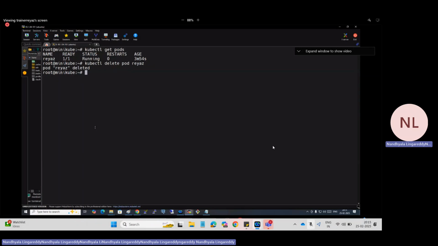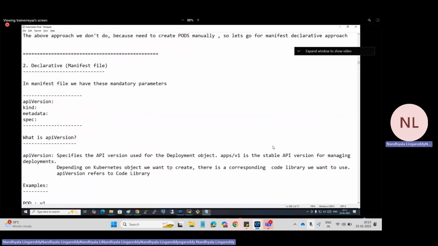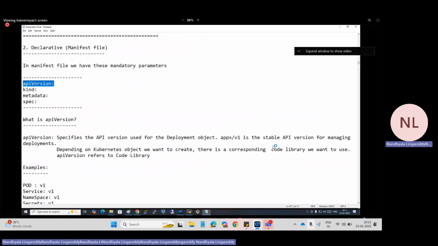So what do we call here? Manifest file. Now, in a manifest file, very importantly, you have 4 parameters. If you remember these 4, AKMS.